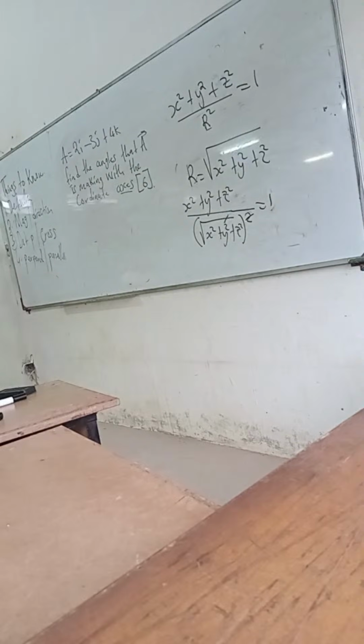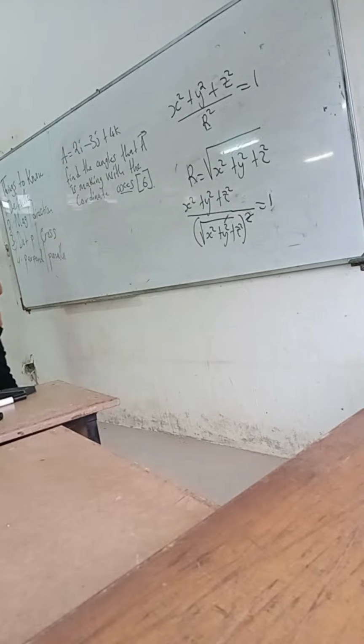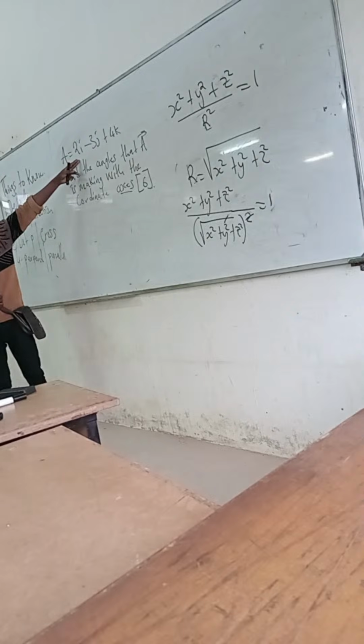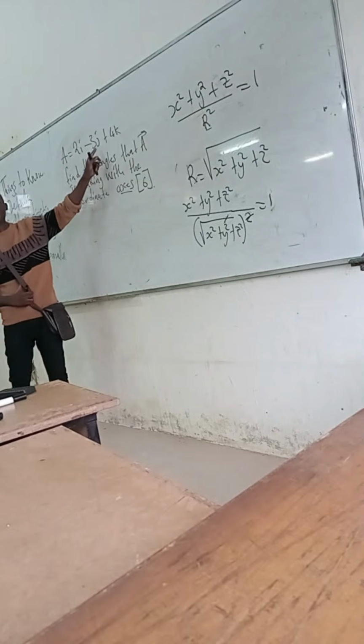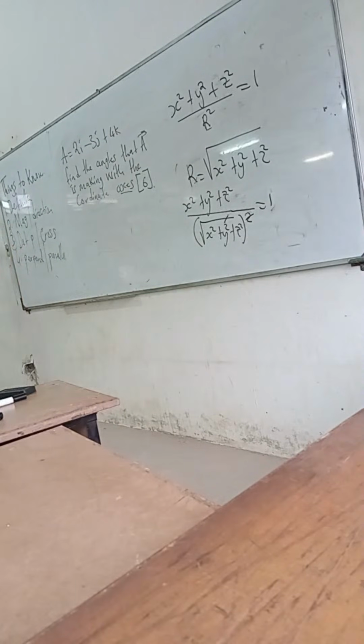Axis means we have the x-axis, the y-axis, and the z-axis. How do you know? Let me ask you, is vector A in 2 dimensions or 3 dimensions? Because we have x, y, and z. Where you see i, this is the x component. Where you see j, this is the y component. Where you see k, this is the z component. So what is the angle? How do you find that?